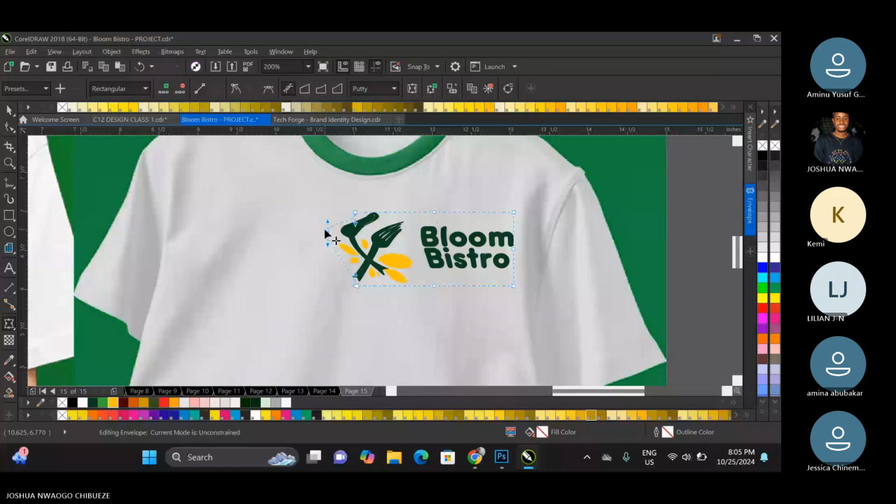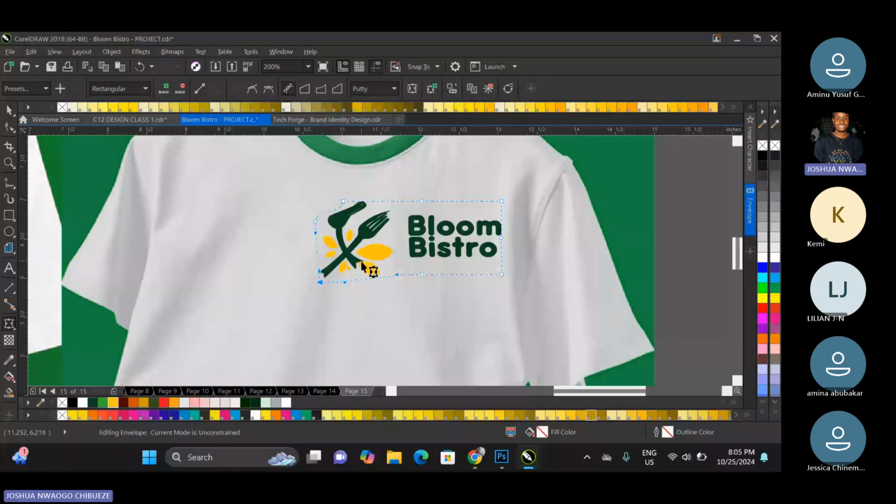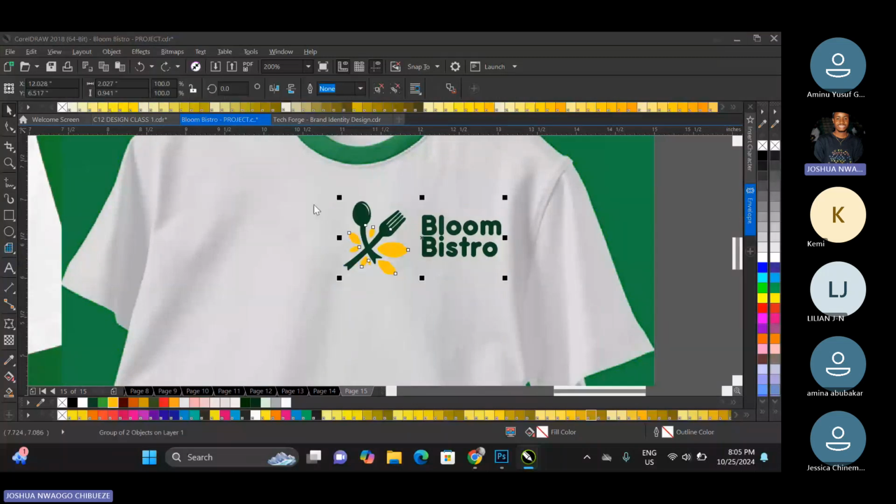You see what happened here? This thing climbed on top of here because I did not convert the logo to a bitmap. So there are some logos like that; before you can use the envelope, just remember to change it to a bitmap.